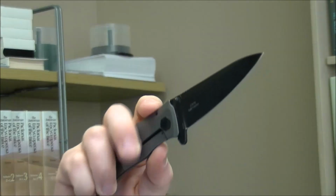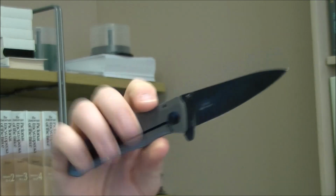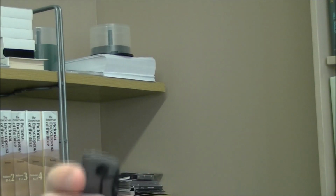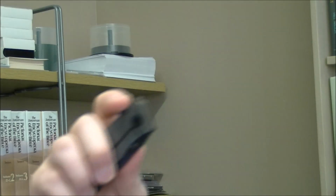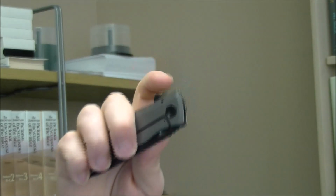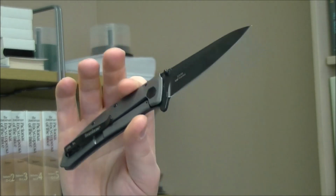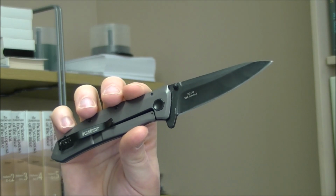If you're a person who likes to flip your knives and play with them, it is very easy both to actuate with the flipper mechanism, as well as with the thumb studs. Both work just fine. It's also comfortable on your hands. The lock bar doesn't have any kind of crazy jimping or anything that's going to eat up your thumb. Very comfortable, very fun to play with this knife. You'll have no issues with that.